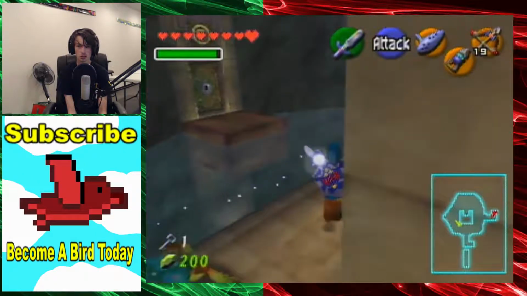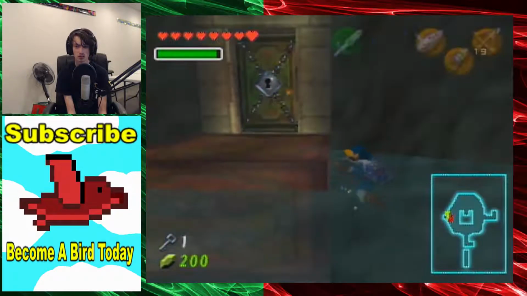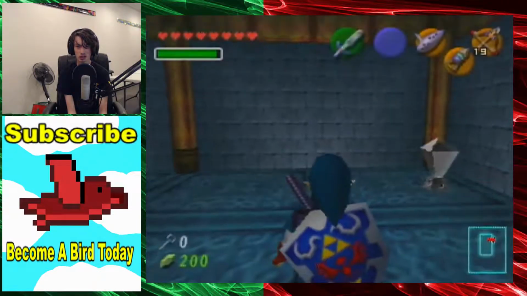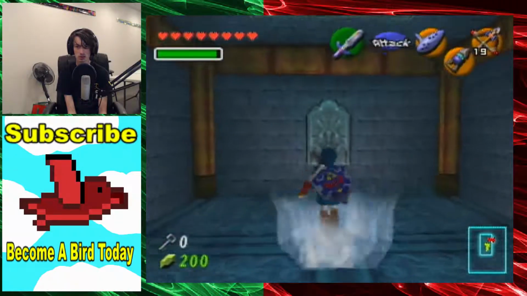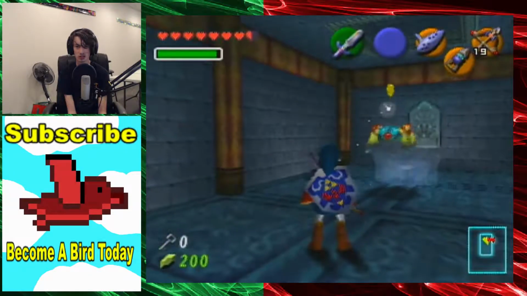Okay. Let's just go in here then. I don't know. Let's use one of our keys. Alright, so... Yeah, let's just use one of our keys. Really hope that was the right decision to make. Think it was. I just hope it was, because... Well, we're out of keys. Oh crap, I forgot about the Tektite.